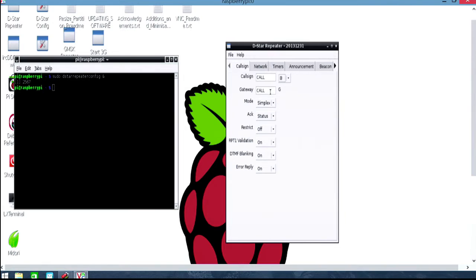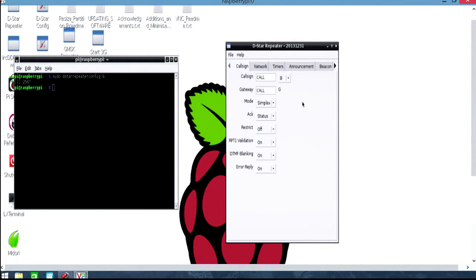Our gateway. Well, this is the gateway call sign of our IRC-DDB program. It usually follows suit that it would be the same as our call sign within the configuration here. You can run separate calls, but if your system needs you to do that, then you're probably a little beyond this simple configuration video.